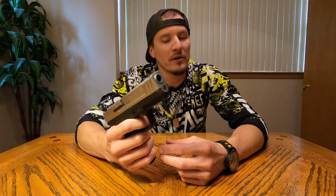So the trigger from the factory is about a 7 to 8 pound trigger. After you get your gun and you use it more, that trigger starts to break in. I've noticed that my trigger now, after 2 years, is sitting at about 6 to 6.5 pounds as far as pull goes. So it does soften up a little bit.